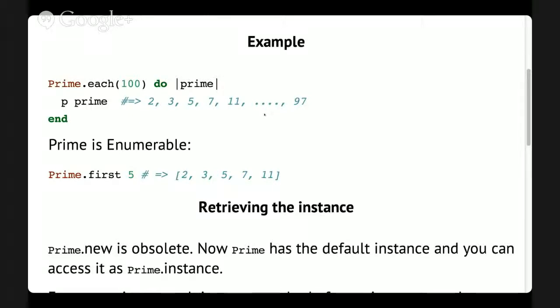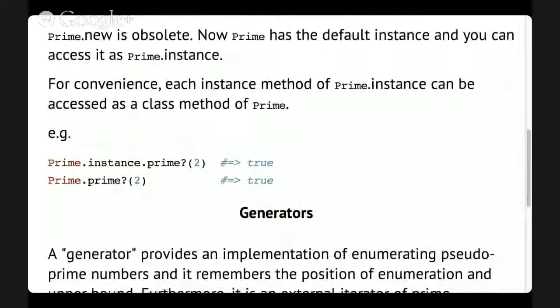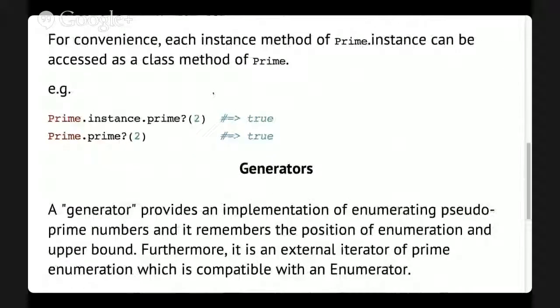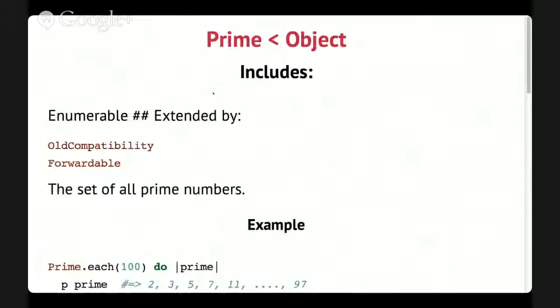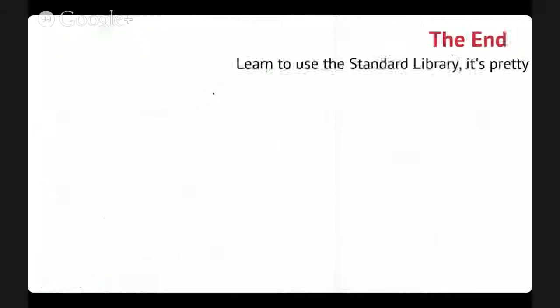So the only use case this is good for is arbitrary computer science challenges, like if any of you have heard of Project Euler. I've used this in programming contests, where it's very useful because you don't have to write your own prime generator. You just do Prime.each(100) while your competitors in the contest are trying to remember how you generate primes. The only other practical use I've found for this is if you ever find yourself giving a presentation about obscure things in the Ruby standard library. So I thought this was very useful as a finishing thing, just to show some of the obscure and random things that are in the Ruby standard library. And that's all. Thank you.